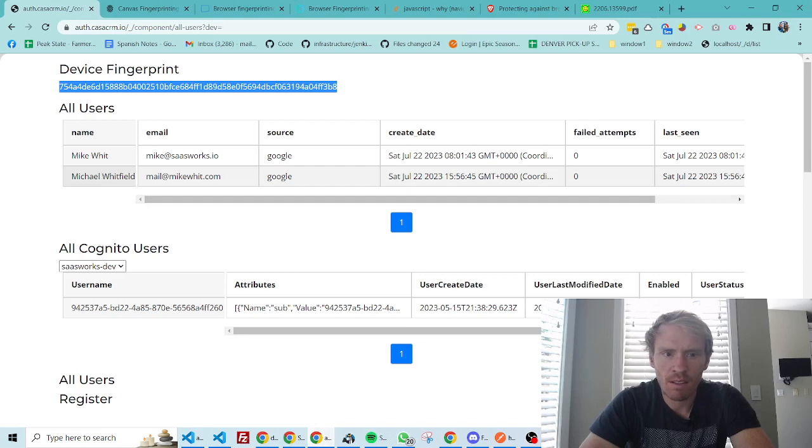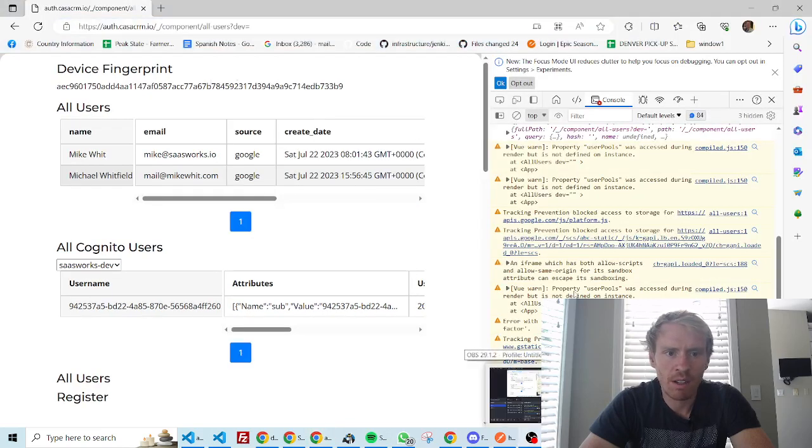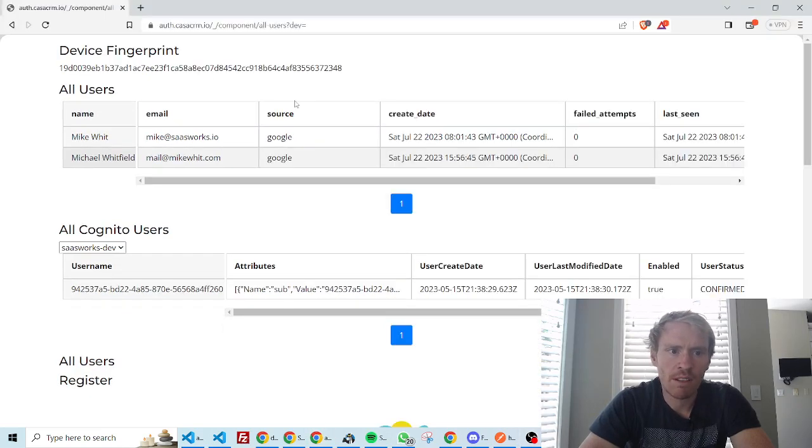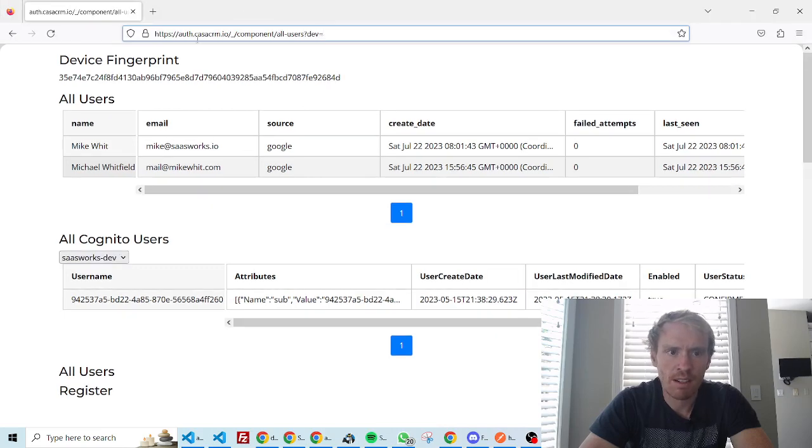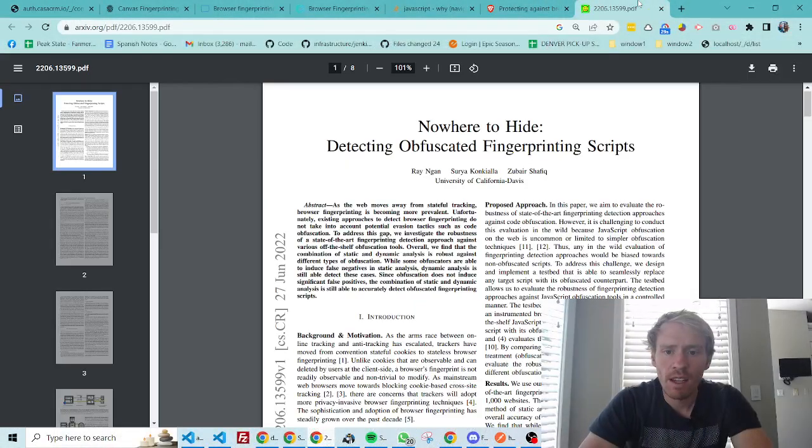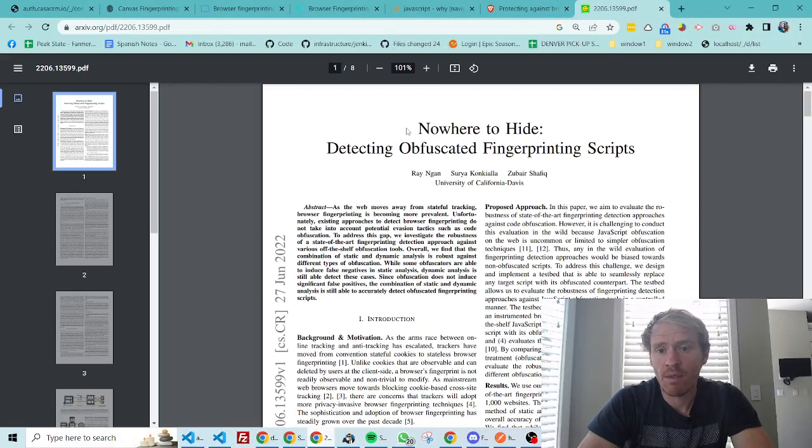And then if I click into Edge, it's a different fingerprint. If I click into Brave, it's a different fingerprint. Mozilla, different fingerprint. And so the idea of this fingerprint is that, generally speaking, it acts as a unique identifier for the device. And to exhibit how prevalent or meaningful this is, it's been the topic of numerous papers.